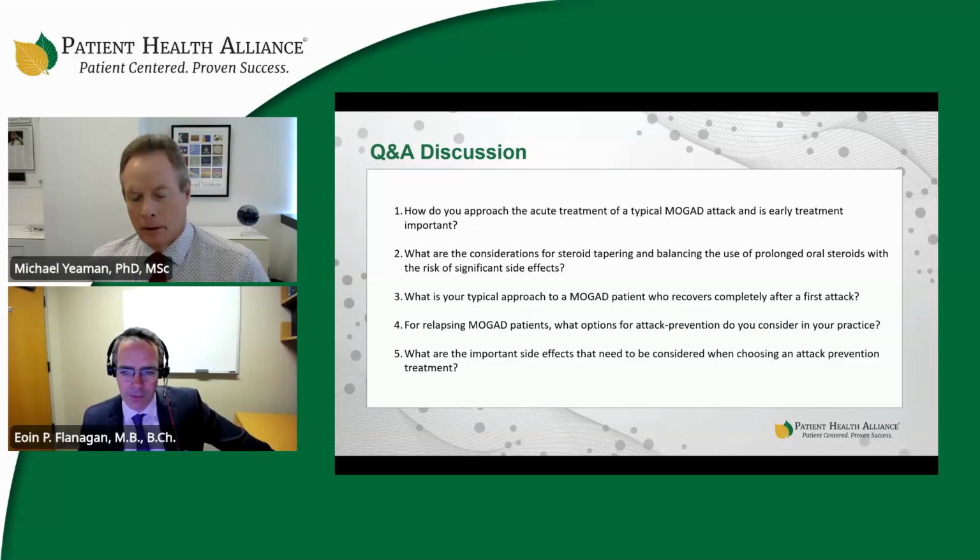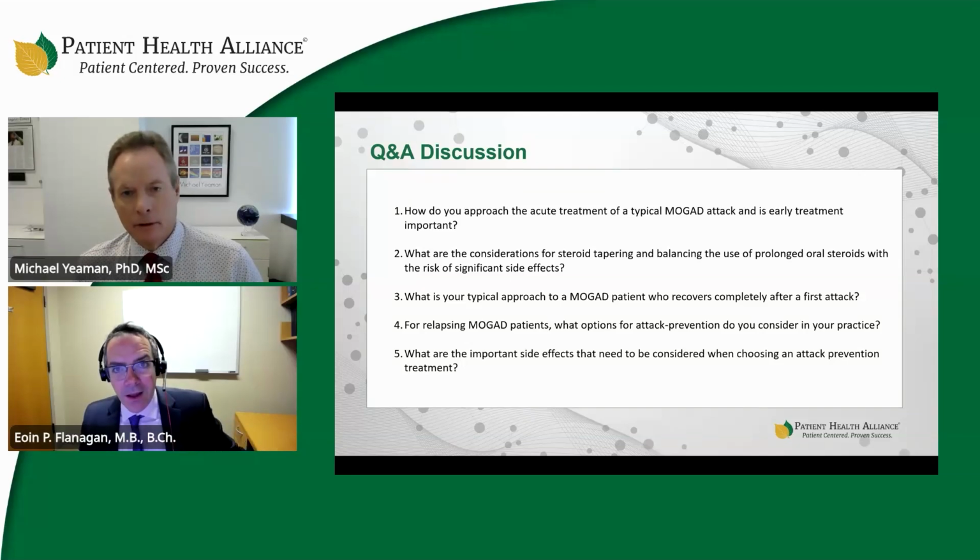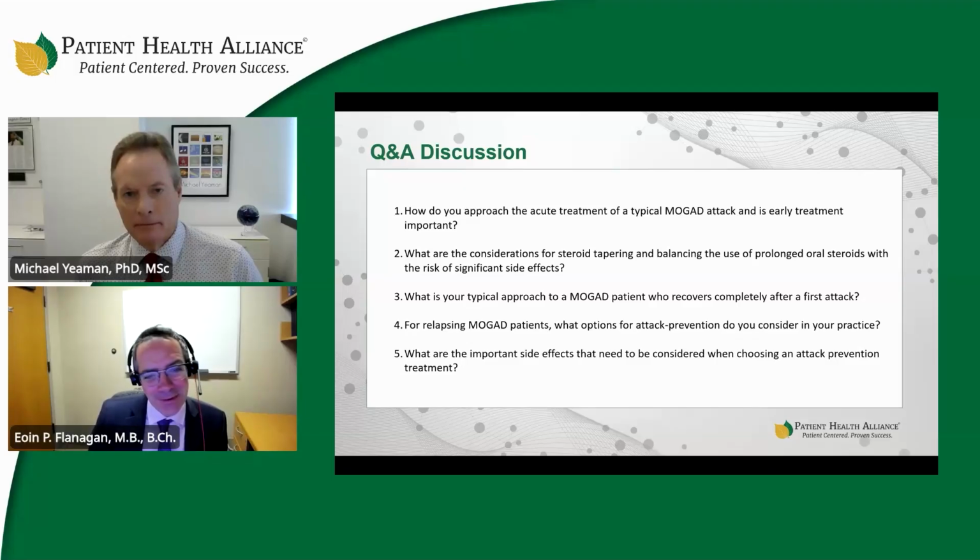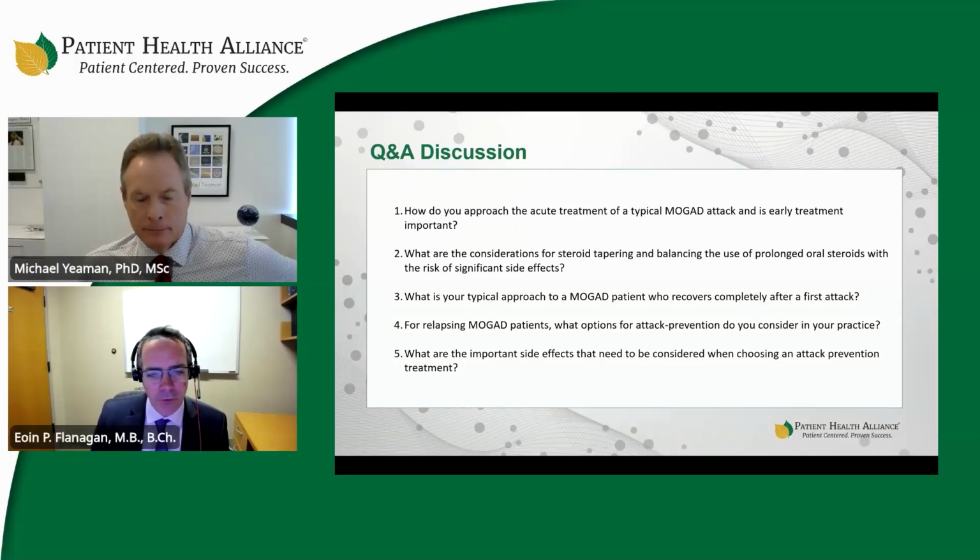And just for completeness, Eoin, are there studies currently looking at C5 inhibitors in MOGAD for acute attacks? For complement inhibitors, yeah, not yet. I do think there will be some interest there. When we look pathologically, at least in some patients, over half of patients in our experience, will see complement deposition like we did with the aquaporin 4 antibody positive NMOSD, and the complement inhibitors work very well there. So I do think it's interesting if we could consider using those.